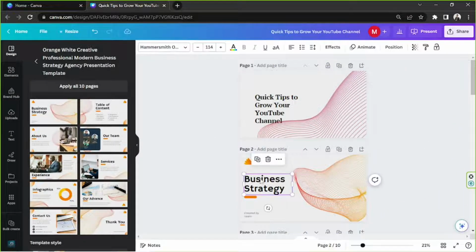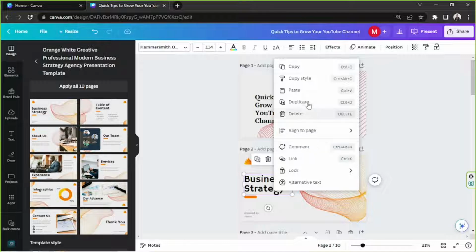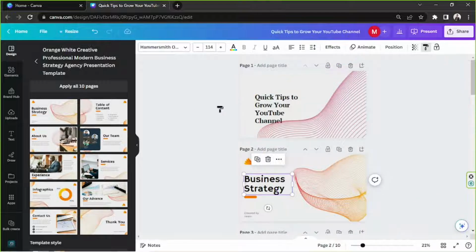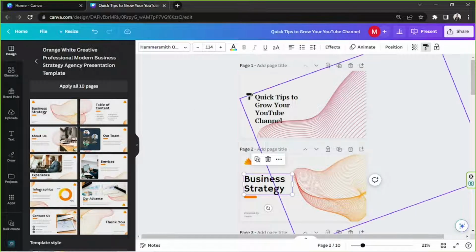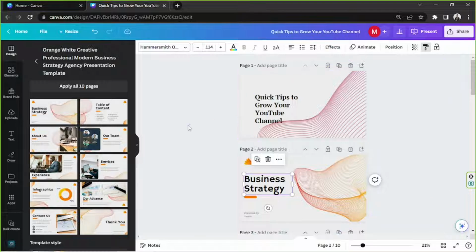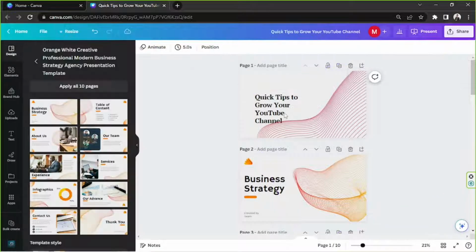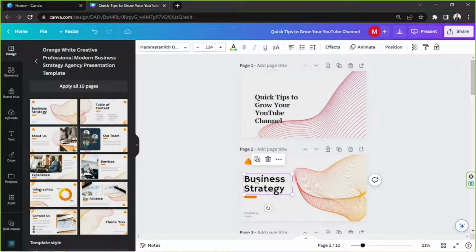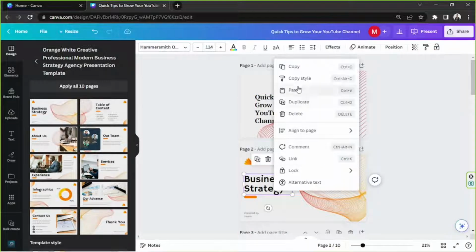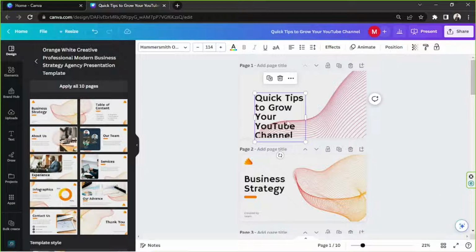And I'd like to copy this text style, so I'm going to click on this text and click this button here, copy style, and paste it. Oh, unfortunately, we have to send this one back first so that we can access this. And let's try that again. Copy style and paste.